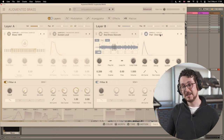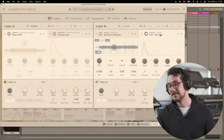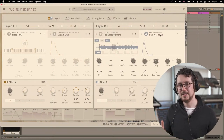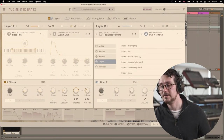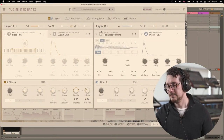For the expansion packs, we gave the sound designers these features. So I'll play through them in a little bit. You can really hear some really great presets using this new content. Great.